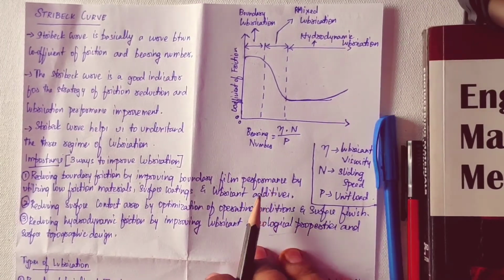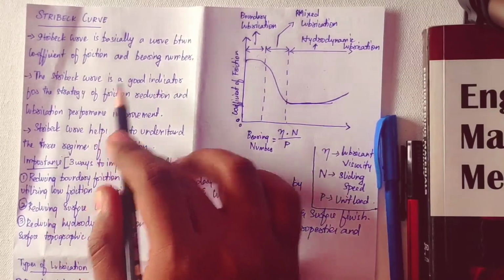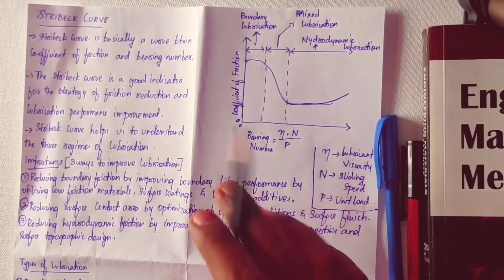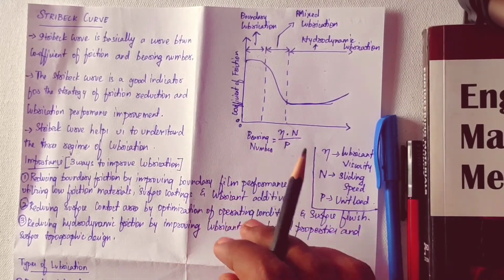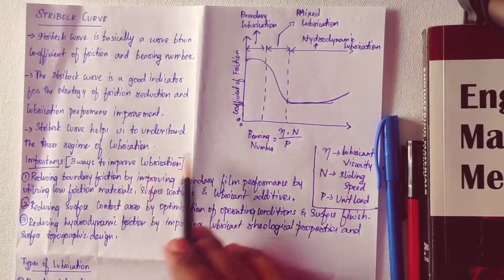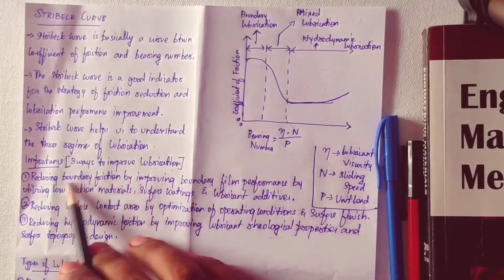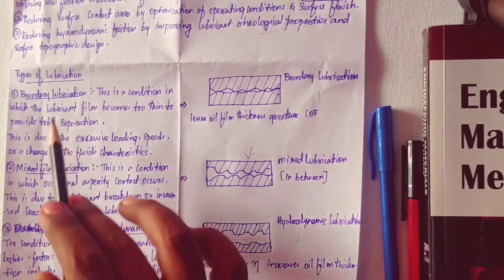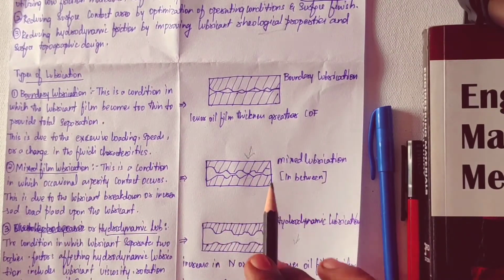So in this airflow sheet, I have just explained about the Stribeck curve and what is the importance of the Stribeck curve. You can see that when you are making any notes, you have to first explain what that particular topic is which you are explaining. So I have explained here what the Stribeck curve is, and I have represented the curve over here, and what is the importance of the Stribeck curve I have explained here, and also the types of lubrication I have explained with the help of diagrams. So this is how you will take very good notes. I hope you guys understood how to take notes with the example of the Stribeck curve, and also what all points you have to include for any topic while you take notes.